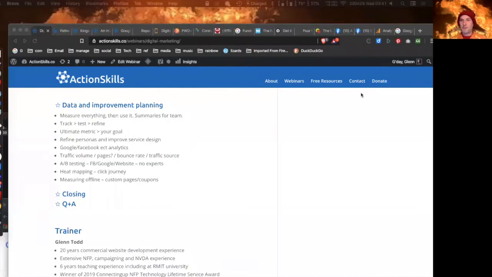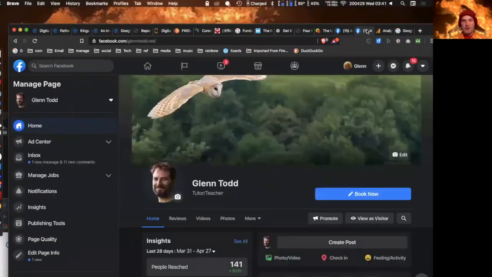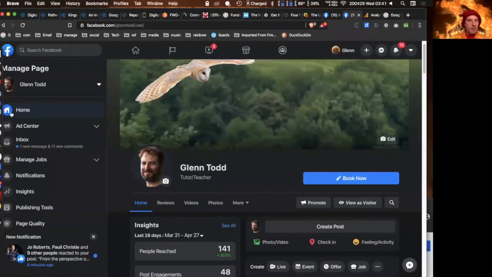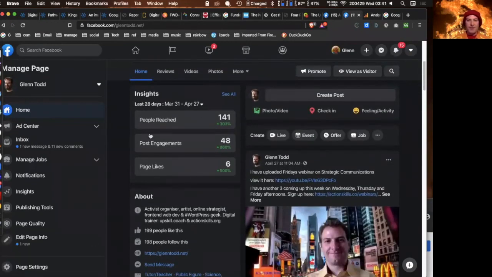Okay, so you can also get some basic data coming out of Facebook and Google Analytics. I'm just going to share screen and have a look at that quickly. Okay, it's always risky jumping into Facebook in a live context, but here we go. This is my page. If you click home and it's your page, you'll have this thing called insights. They're sort of doing that in the short term: people reached, post engagements, page likes. Now you'll see huge increases. That's mainly because I don't post much. And now that I'm running the webinar thing, I'm posting every time I publish on YouTube, et cetera, so I'm getting obviously a lot more engagement and things like that. But these are really interesting stats as far as your pipelines.